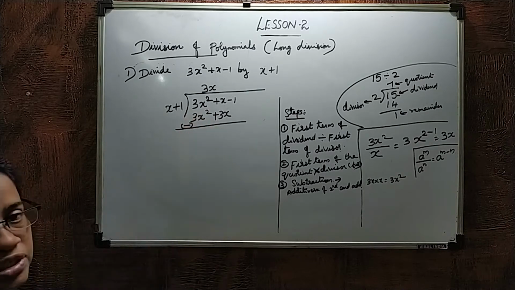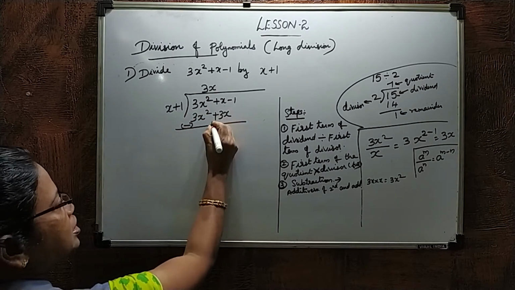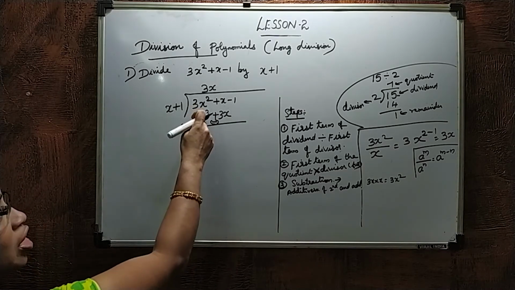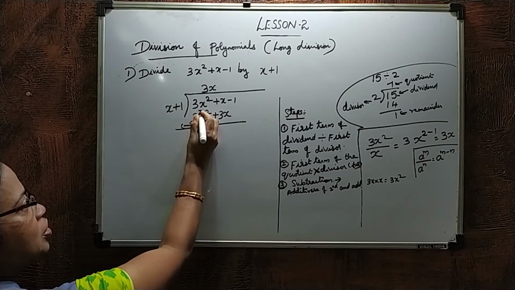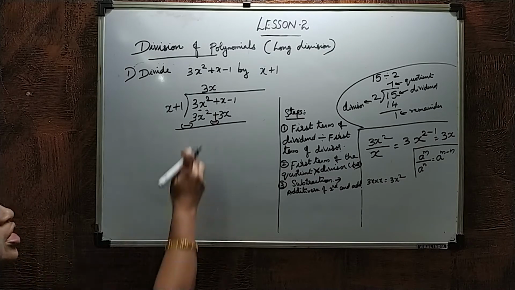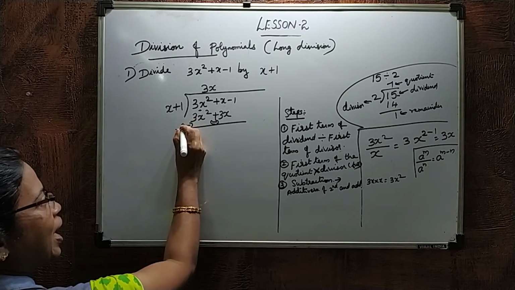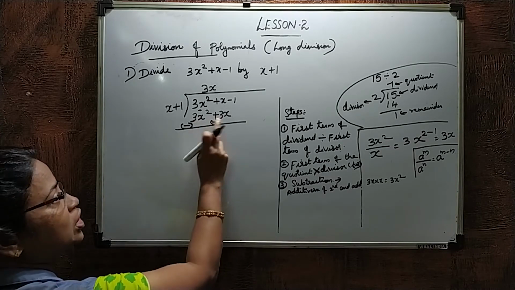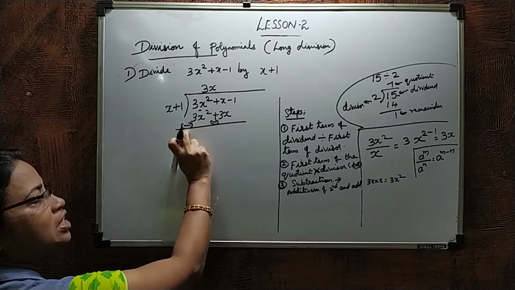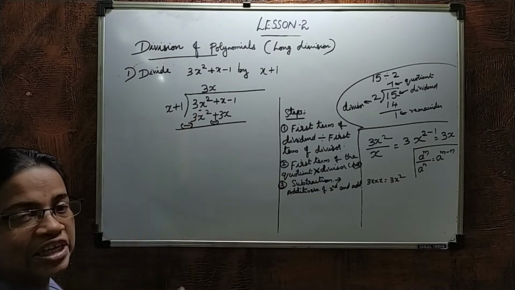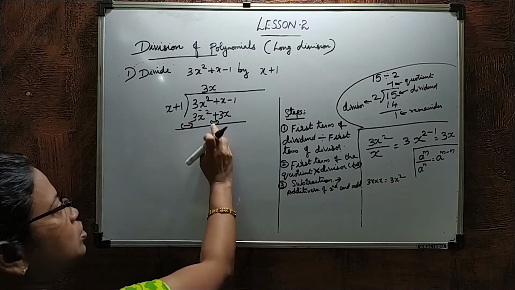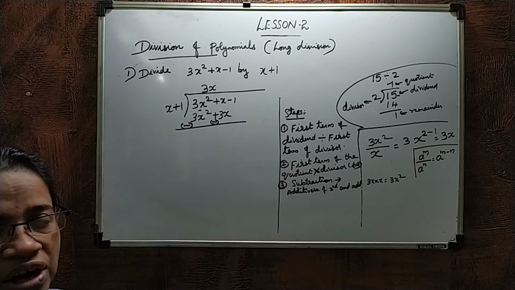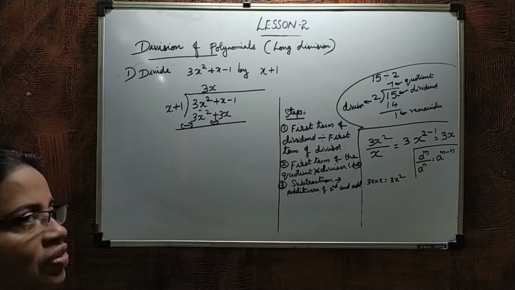Plus 3x square means it is minus 3x square. Plus 3x means minus 3x. Now add 3x square plus 3x square. Here, in between, plus is there. Now the sign in the bracket is the sign for these two terms. Here the bracket is negative, so it will be negative 3x square. Here also negative 3x. Don't consider this. What we have in the bracket will be the sign of the terms.